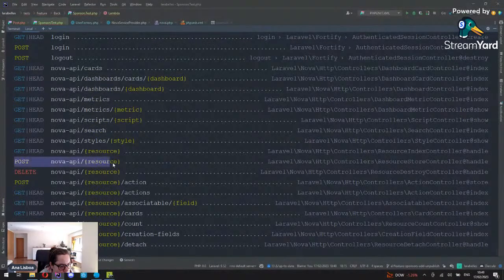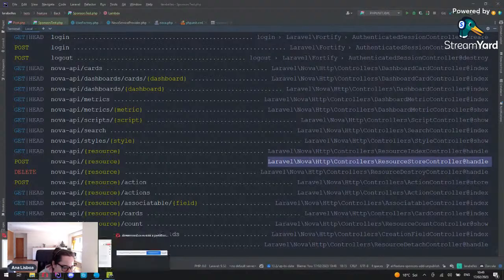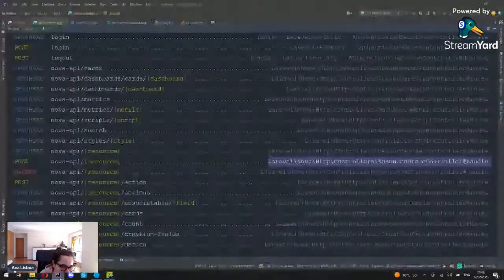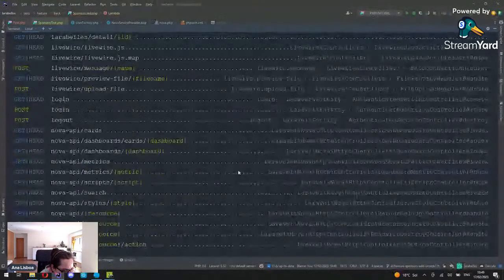Nova API resource. This is the one that we're using. Oh, where is it? The name for the routes used to be on the right hand of this command before this was all updated. So now I don't know what it is. Oh, what a shame. Oh, it's before. Okay.